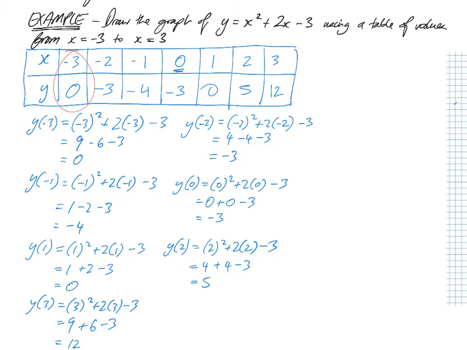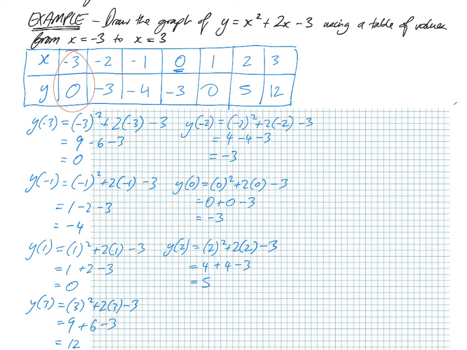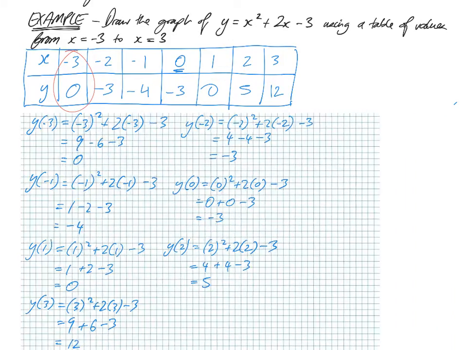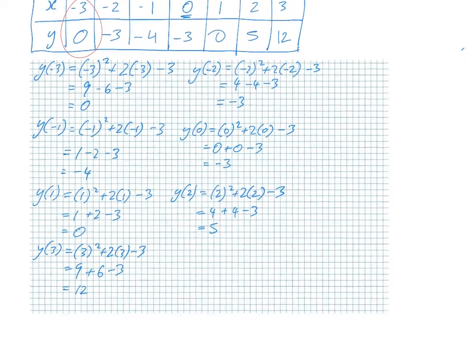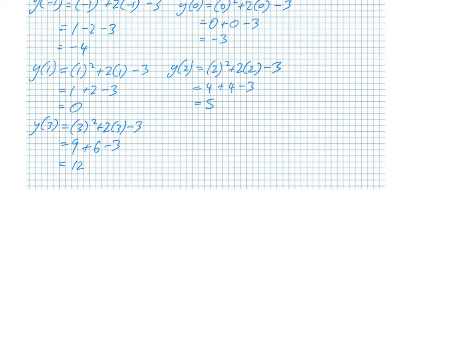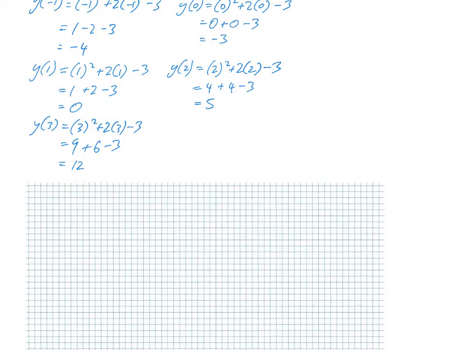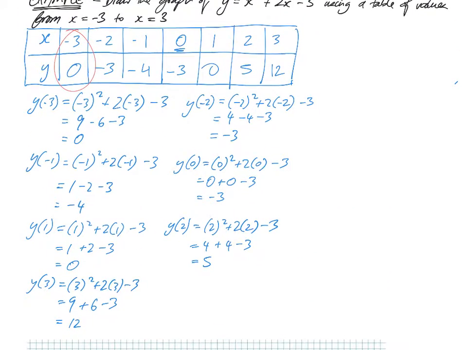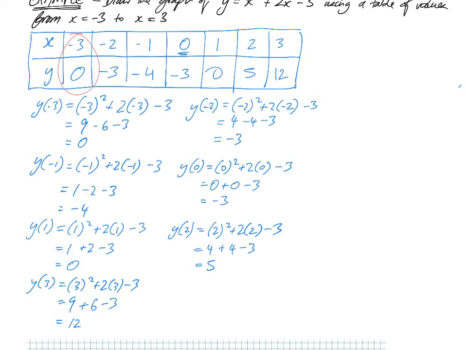So now that I've filled in the table of values, I'm going to cover that up. No, I'm not going to be able to cover it up. How do we do this? I'll have to scroll down, bring it down here, and let's see if I can move this table. No, can't move the table. So I'm just going to have to do it one by one.